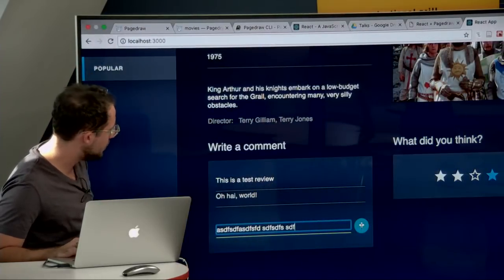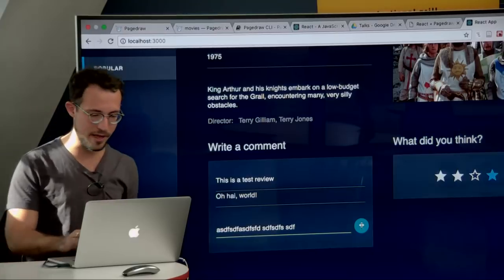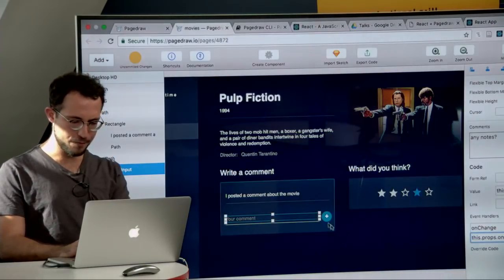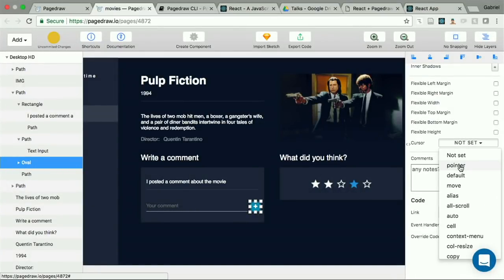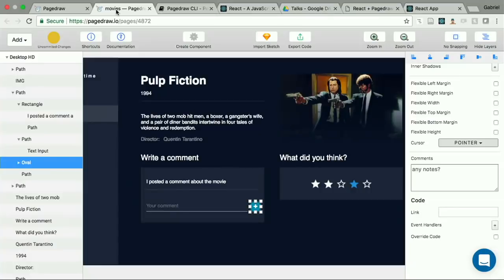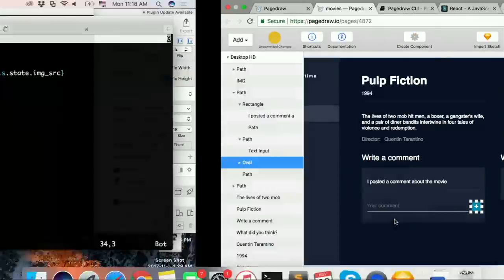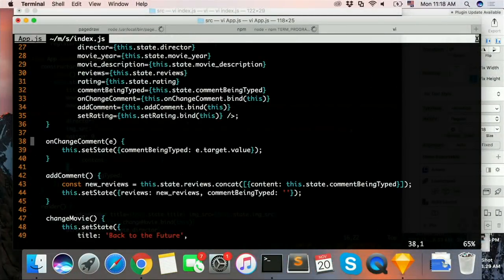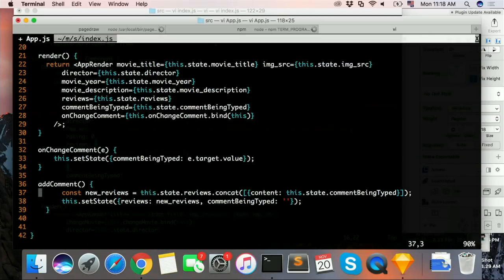The idea is that whenever we click on this plus button here, we want to query what is the comment being typed and add it to this list. Let's just do that right now. I will first make this blue icon in Pagedraw have a cursor. So whenever someone hovers over it, it's going to be different, like a pointer thing. Let's see. There you go. Cool. That's just a style thing. And I'm going to attach an event handler, this time on click, that does this dot props dot on add comment. And again, I'm making these up as I go. So add comment. I'm going to copy this in again, but it's pretty straightforward.